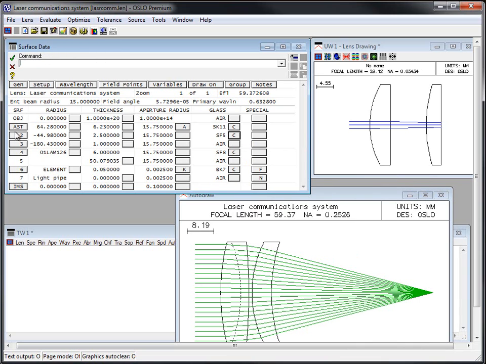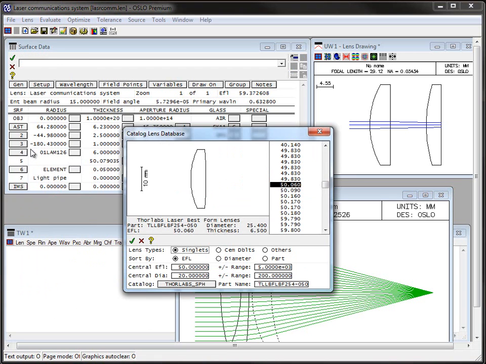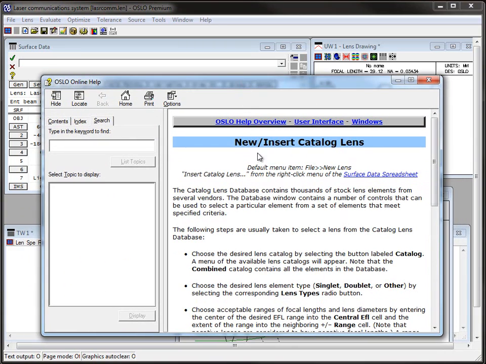Another good thing to know is if I go here and I go to insert a catalog lens, note it does insert before. I'm not sure if I mentioned that before. It inserts that lens before the surface that you've selected. But right here, I've showed this in other videos, this little question mark's really handy. If I click this question mark here, I immediately go to a help page that'll help me with that specific window.